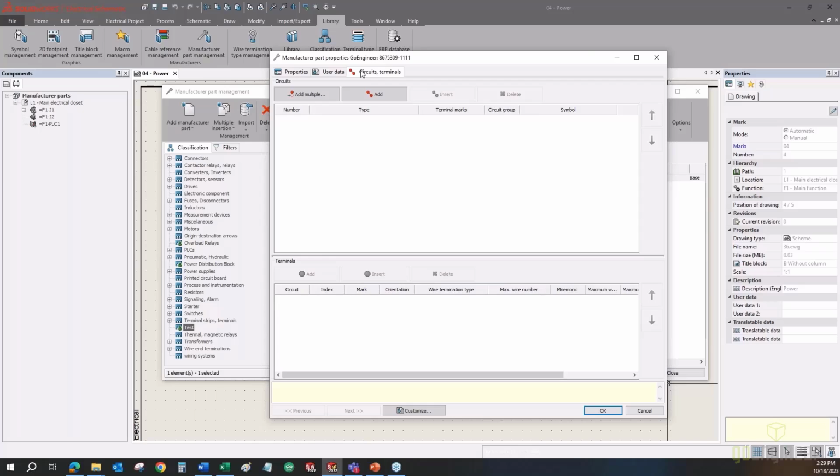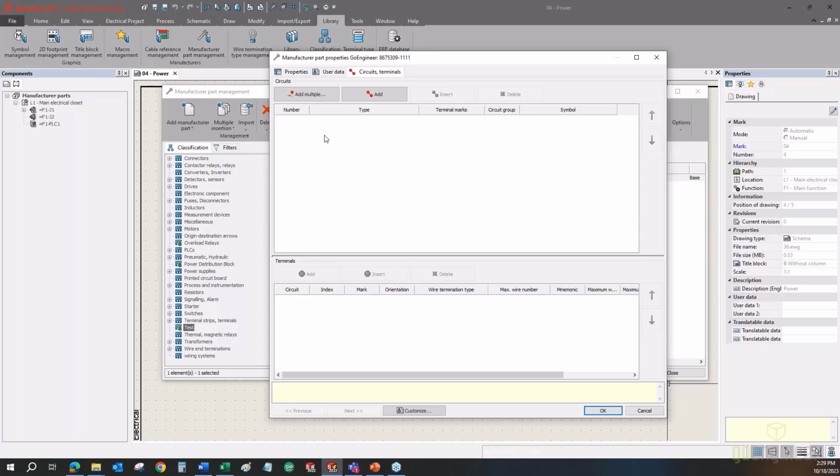actually circuits and terminals. So in order for this to work with our symbols, to be able to add wires to all of that, we need to have a symbol, right? That symbol will have circuits and terminals, connection points. Those must match the manufacturer part. So manufacturer part is kind of the governing piece of that. The circuits are what they are, right? Then we would create a symbol that satisfies whatever those circuits are from the manufacturer part, and that will ultimately result in a good connection. I'll come back to this in a few moments.